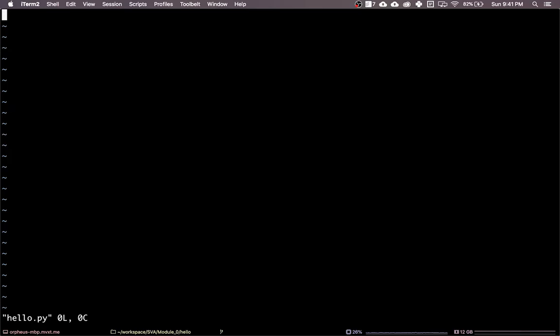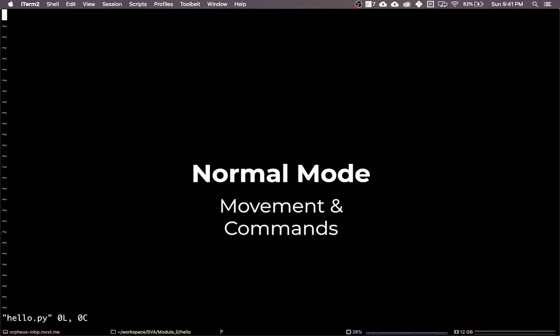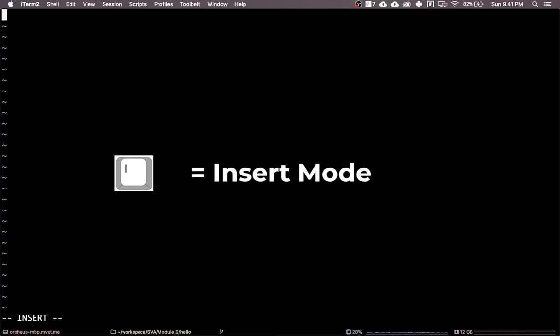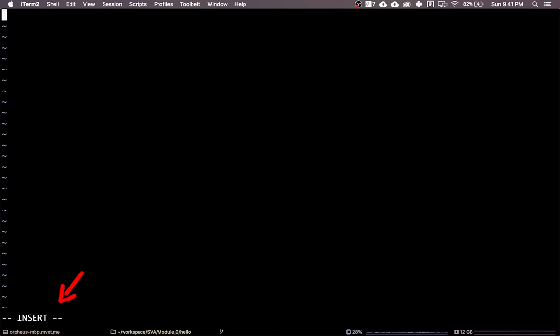Right now you are in what's called normal mode. Normal mode is reserved for moving around as well as directly modifying the text but not writing it. And so in order to actually start typing, you need to go into insert mode by hitting i on your keyboard. Once you go into insert mode, you should see the word INSERT at the bottom left corner, and now you're good to type just like any other text editor.